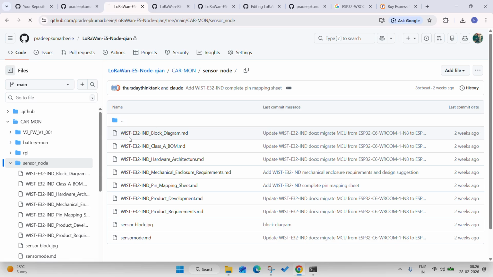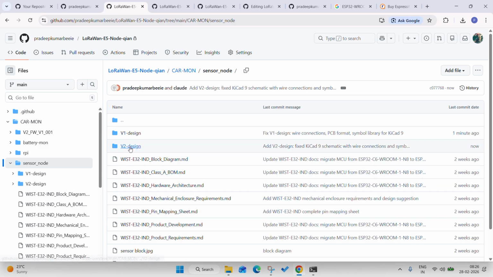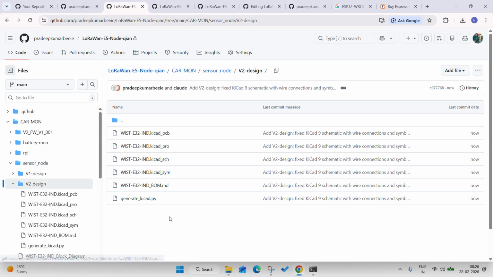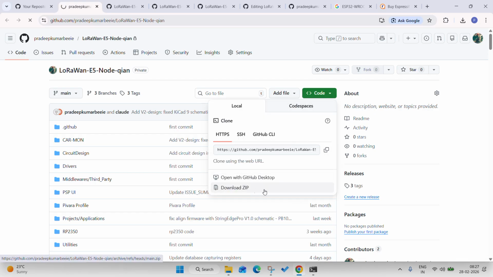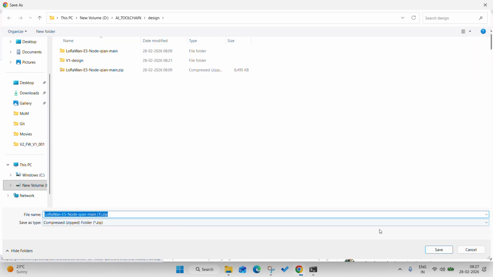I'm refreshing this one. Yeah, here the v2 design is already updated. Okay, again I'm downloading it from here, the whole folder.